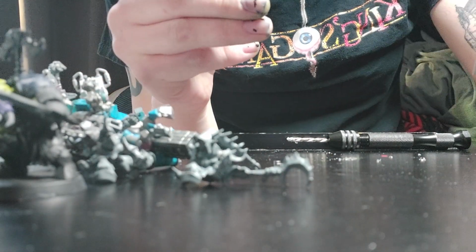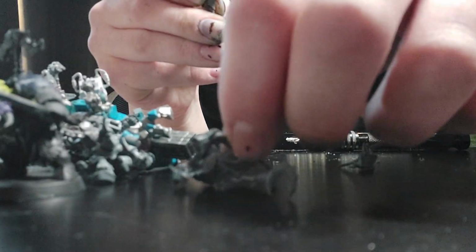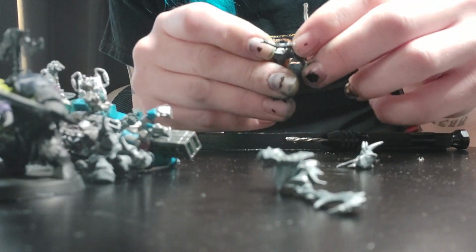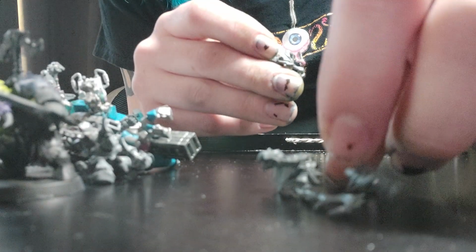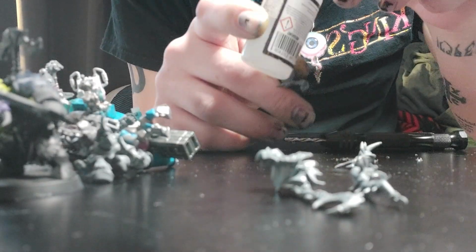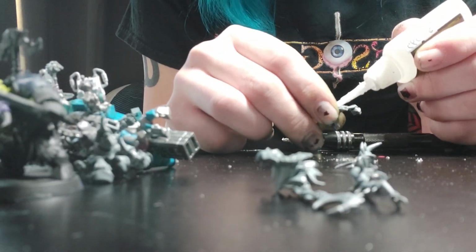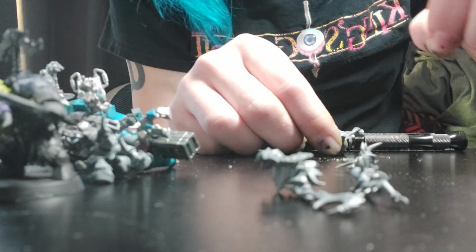Oh, lovely. It broke off the magnet because of how the other magnet flew at it. That's interesting. I've not had that happen before. But... Oh, this one doesn't work. Welp, let me get some glue and start gluing, because it looks like that's the only way I'm going to be able to show you this, because of how the magnet flew off and knocked the other magnet off. I've never seen that happen before.